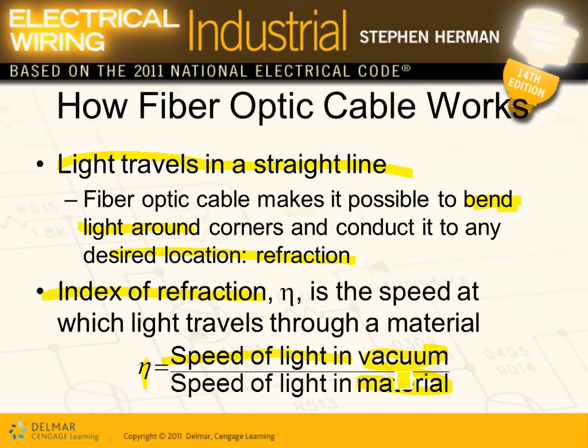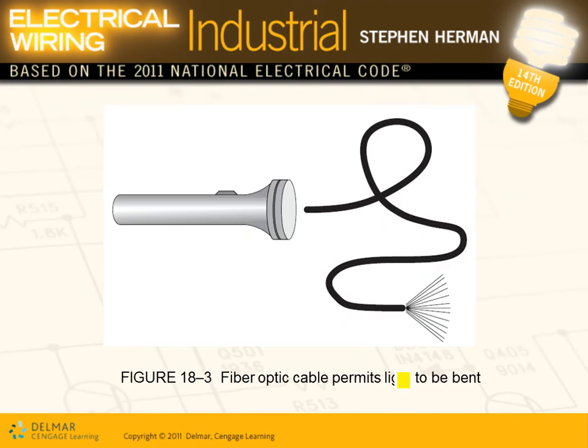So light travels in straight lines, and you provide the channel for the light to go. The problem with light, guys, is that if it's not in a vacuum, it slows down a little bit, absorbed by the material. The index of refraction will give you an indication of how good a material of fiber optics you have. Matt, does it make sense? Okay. So fiber optics, very simple, guys.